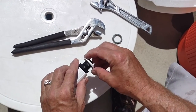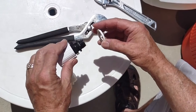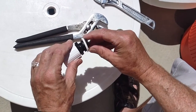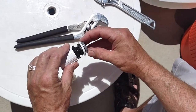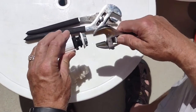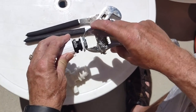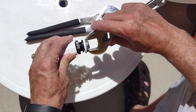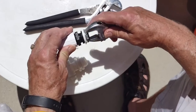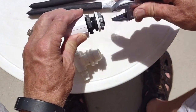I just want to show you this before I do it so it'll be a little bit easier to see. You'll put this inside the cooler, then this goes up against the cooler, and then you'll put on this piece right here. If you get a crescent wrench, you can slide it in here, close it up, and it'll be easy to tighten without stripping anything.